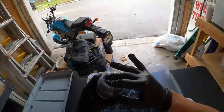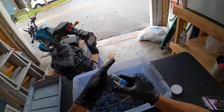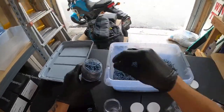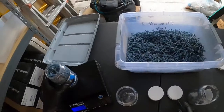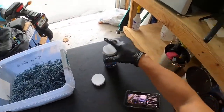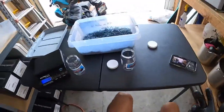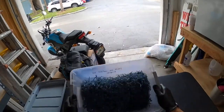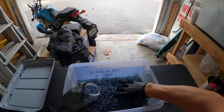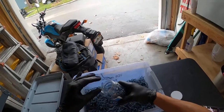Do you see how much I gotta pack in this? Like, I am packing. This thing is filled to the brim. If you guys ever get jars, just know these are full. Eight ouncer right there. So all in all, this isn't going too bad. When you have a shit ton of starter sets, it does make it a little bit more time consuming. These jars fill up pretty quickly.